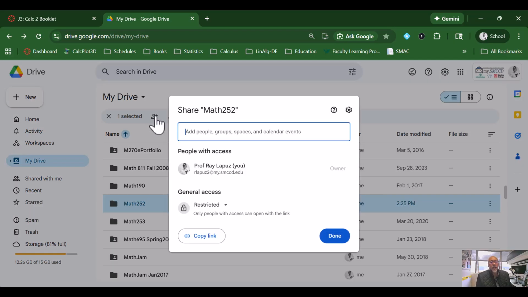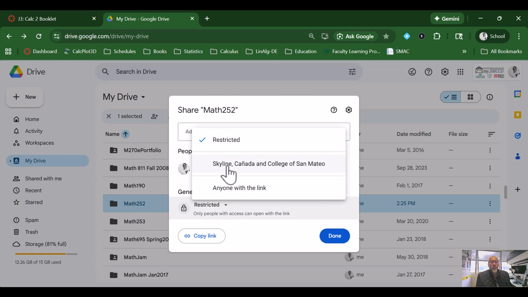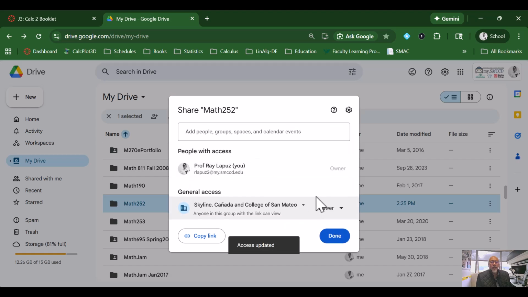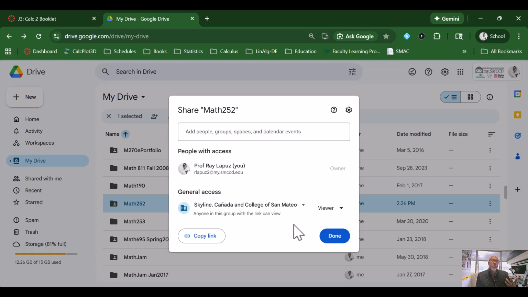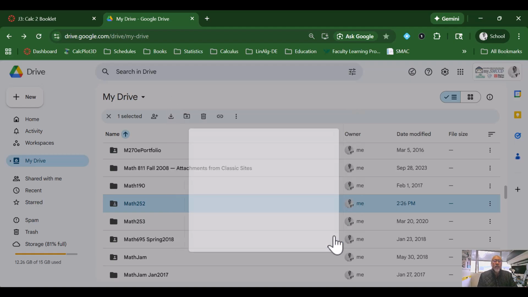So I'm going to click on that, and this is me, the owner, and I want this to be shareable to anybody who has a Skyline, Cañada, or CSM account. And then viewer is good enough. You can have it commenter or editor, but I think viewer will be enough. And all I want to do is be able to view your work, and I'll click on done.